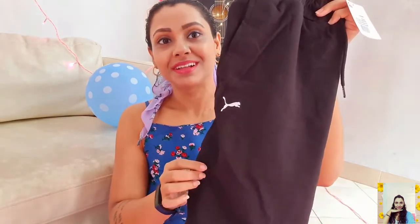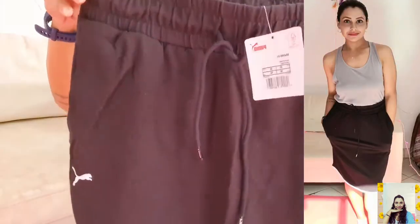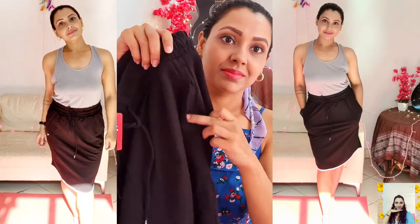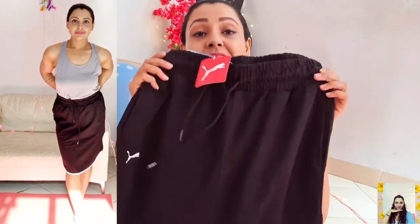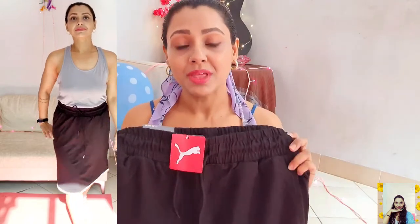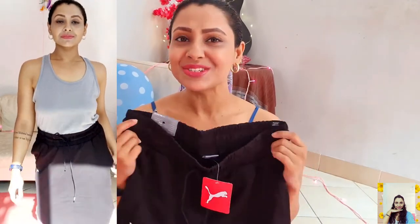The next one is a solid straight skirt from Puma. The fabric is cotton blend so it's really comfortable and it also has two side pockets. It has a superb design with a nice fit and look. The black color is exactly the same as shown in the picture, so it's an awesome product and the deal was quite awesome too. It cost me only ₹390 and the actual price is ₹2299. I'm going to pair this one with a boxy crop t-shirt and sneakers — simple and cool.